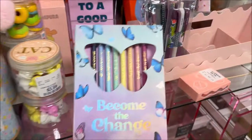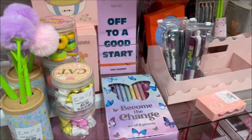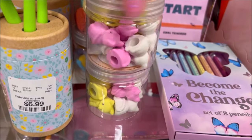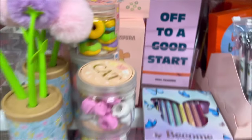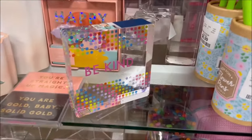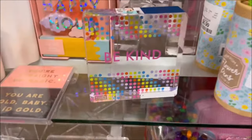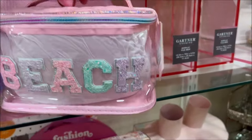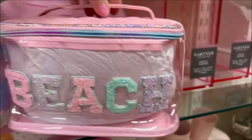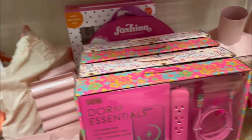These are really cute 'Become the Change' colored pencils for $4.99 — I love the colors. Some cute cat pencil toppers and erasers for $3.99, and donut ones too — so fun. There's a little rainbow 'Be Kind' sign for your desk for $7.99. This beach-themed makeup bag really caught my eye at $14.99.